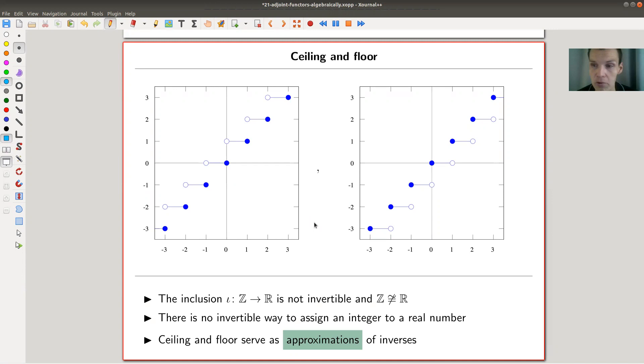So rounding functions. If you take a look at some kind of nice way to go from the integers to the real numbers, that's not so hard. But to go the other way is a little bit questionable because there's just so many more real numbers than integers. So that's certainly not invertible. There's no nice invertible way to make that work.